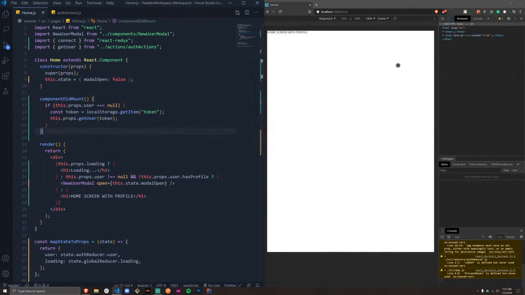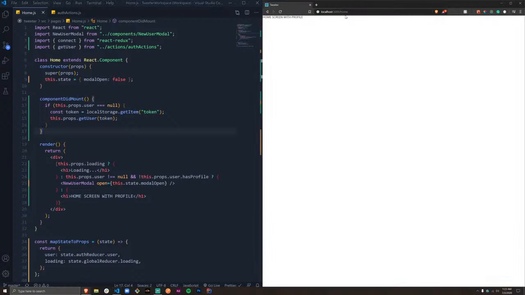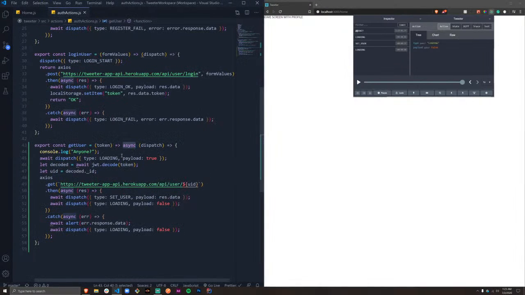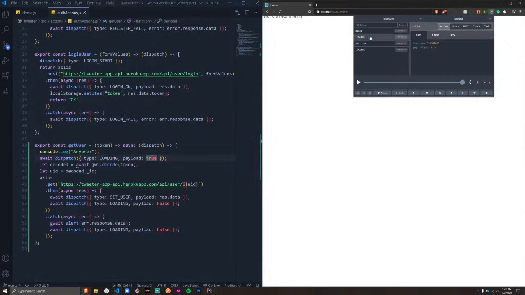So if we see here now what's going on, here's our actions. So this is what happened. It called loading, if you remember, right here, calls loading, sets it to true. If you click on that, loading is being set to true. Then it calls set user, sets the user to this, and then calls loading again, says it's false.